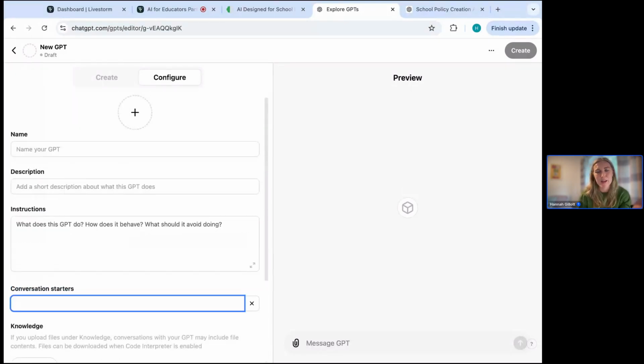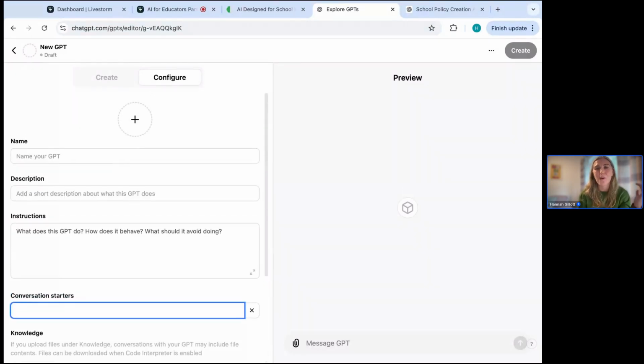Now I'm actually going to jump over to show you how I built the one that I'm going to show you. Here's one I made earlier. I decided I wanted to build one for ECTs that would be a demonstration of how you might do this. The idea is a GPT that helps ECTs or new joiners to the school understand my school policies. I didn't want to put in real schools' policies.